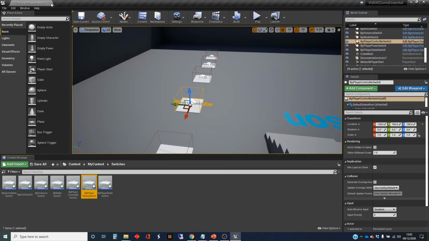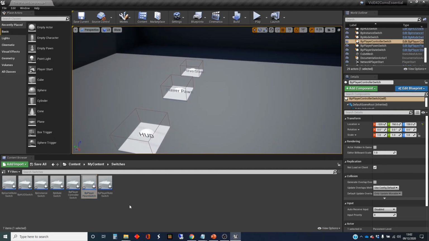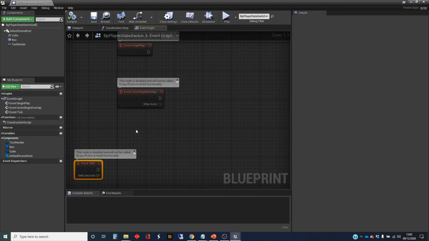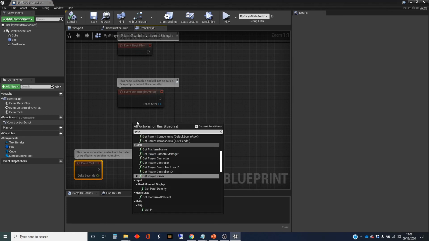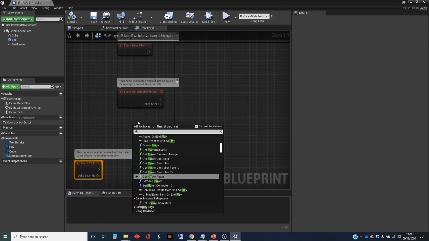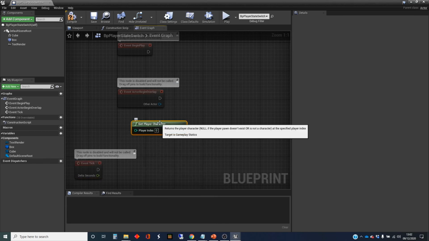And finally, the PlayerState. This is a relatively new addition to Unreal. And so we'll get the PlayerState switch. There we go. And once again, it's one that you can't access directly. Get PlayerState doesn't exist. So we need the player character in this case.